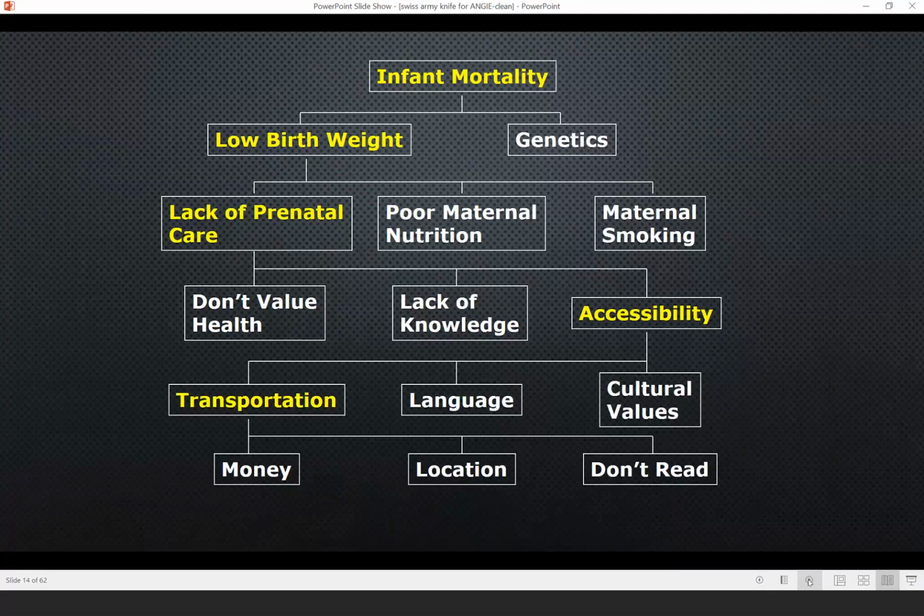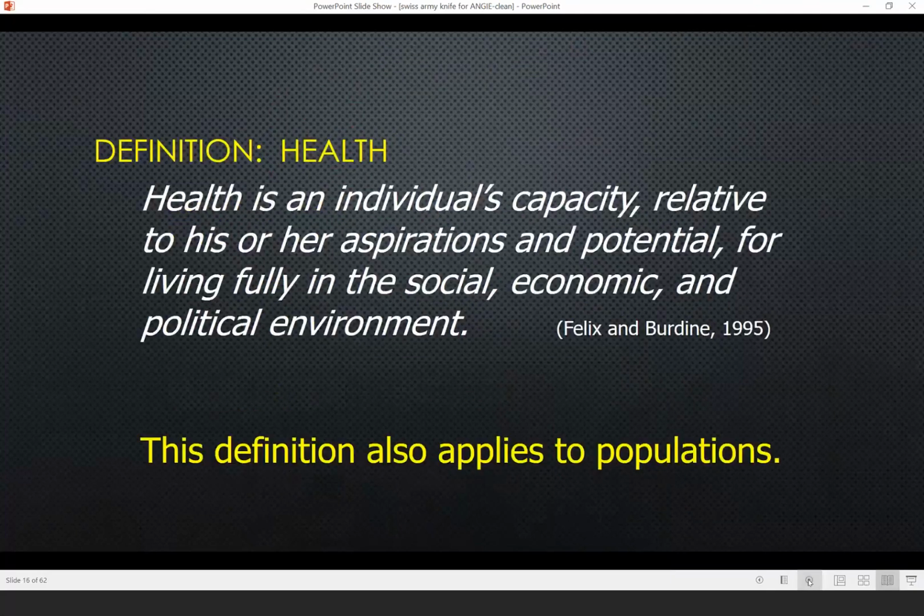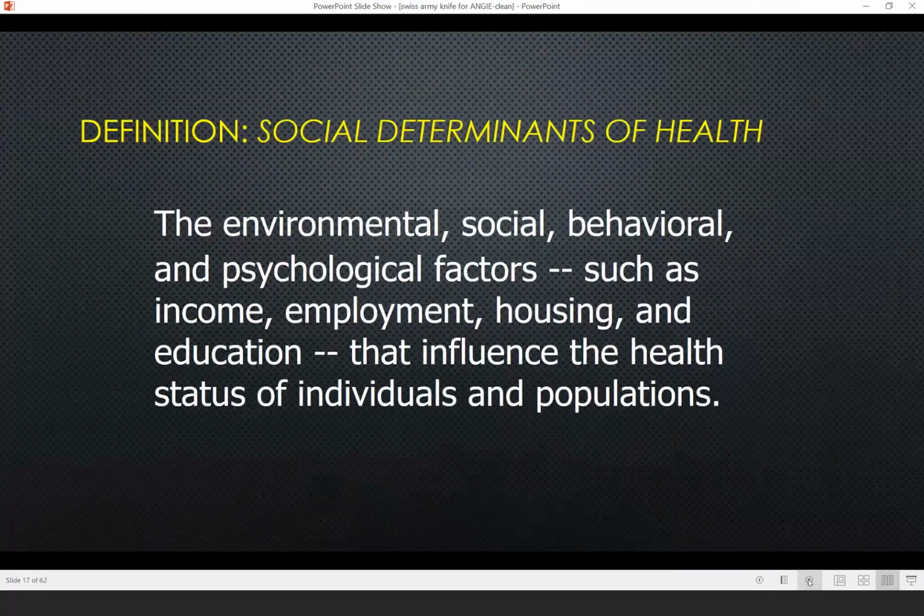So again, these are just examples to help us sort of think through and talk about why we look at health status and assessment in a particular way. This is a definition of health that focuses on capacity rather than disease states. It also is a way of helping us to think about some ideas that are broader than some of the traditional medical model-based assumptions that we want to look at.